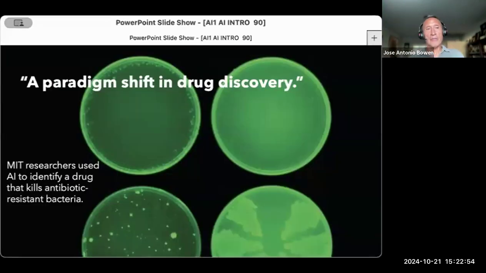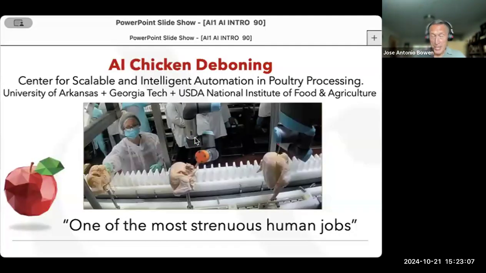We're seeing new drugs being discovered, right, this new study, a paradigm shift in drug discovery. They're looking for any antibiotic resistant, all sorts of, we're going to see new discovery because it can test a million things faster. But the last example here is that it's not just lawyers and doctors and scientists, it's chickens. Yes. Every chicken is different. And so we've had to rely on humans to debone chickens until now. Now, deboning chickens is one of the worst factory jobs any human could have. And it would be a good thing for us no longer to have this. So that's interesting that we could not have to have humans do this really bad job. My guess is AI will also be able to pick up the trash and do some other kinds of things, which is interesting.